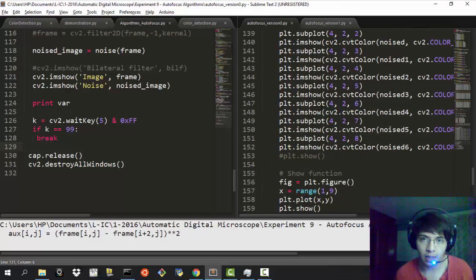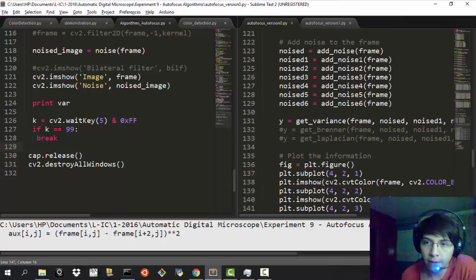And as I have told you, this problem is reduced to finding the global maximum of the whole function that we are going to create, measuring with the algorithm the focus of each image. We're going to take the original frame and measure its variance, and take the noise frame and measure its variance, and so on, and each one is going to have a value.